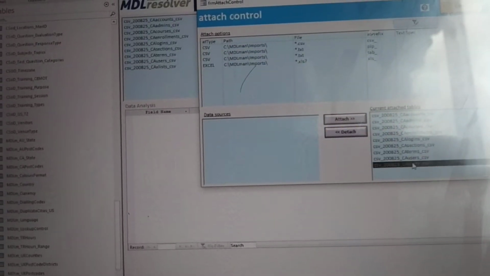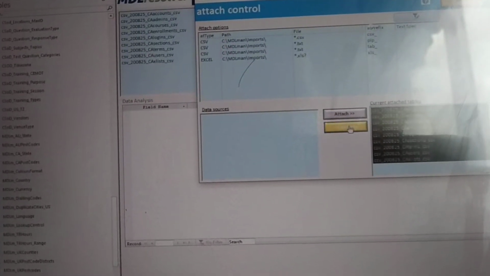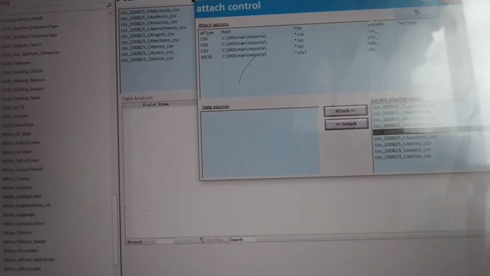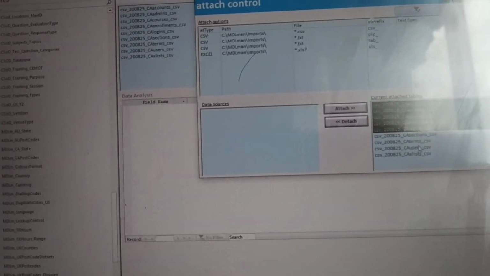So if I actually, hang on a minute. If I just get rid of them, let me get rid of them for a minute. That's another new feature, by the way. We can do click and select, or control and click. So you can do them a lot quicker. So what I'm basically going to do is I'm just getting rid of these. So when you come in, you have nothing.